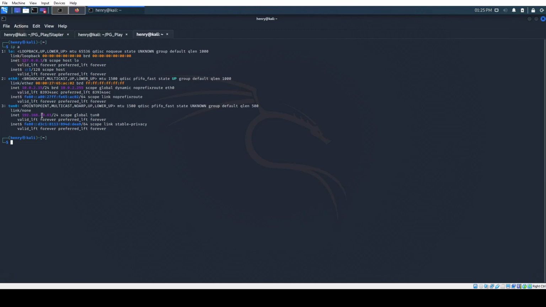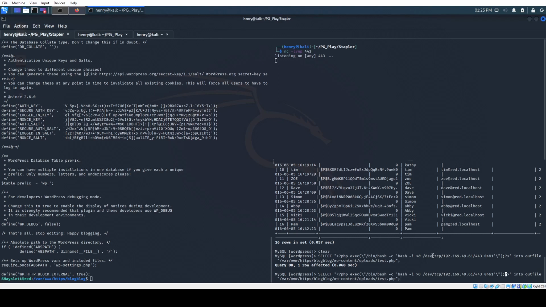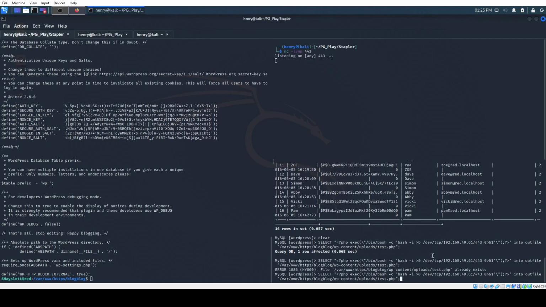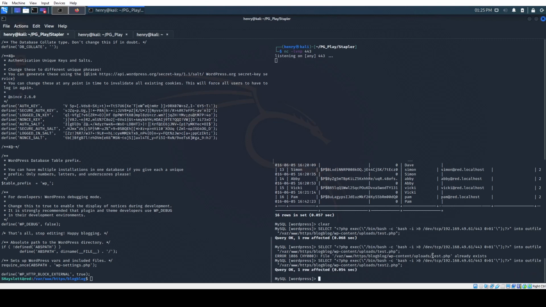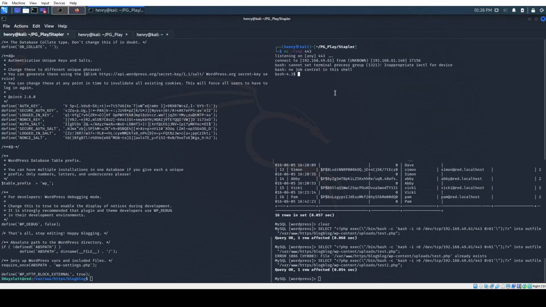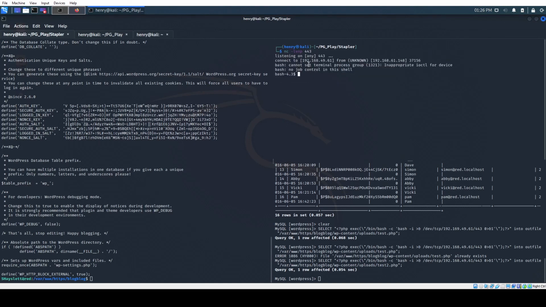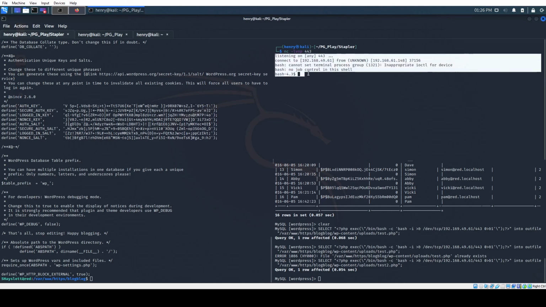49.161, 49.61, 49.61. Looks like we had a little bit of a typo. Let's run this back, and maybe we can still fix it. And instead of 169, let's do 168. Already exists. We'll call this test2.php. Pop back on over to this uploads folder, refresh it, test2.php, and there's our shell. There was our other way to get the shell. Alright, maybe that was not clean, but we did it anyways, so we'll count that as a net victory.